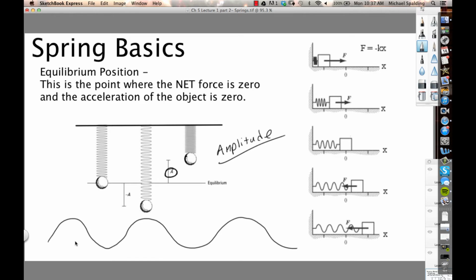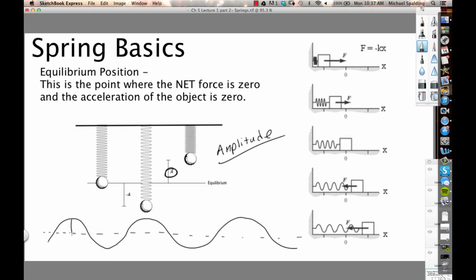So look, where's the equilibrium position for a wave? Remember this from chemistry? The equilibrium position is right down the middle. If the wave died, where is it going to die to? The middle. Hey, when this mass on the spring stops going up and down, where is it going to die to? The middle, the equilibrium.